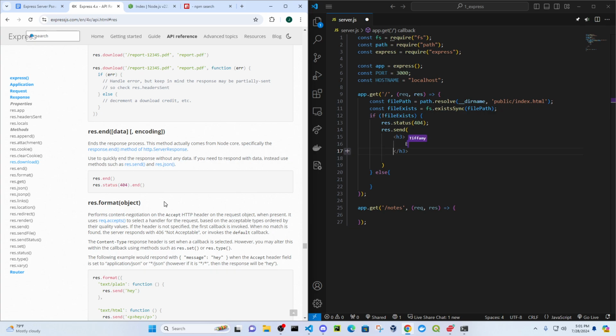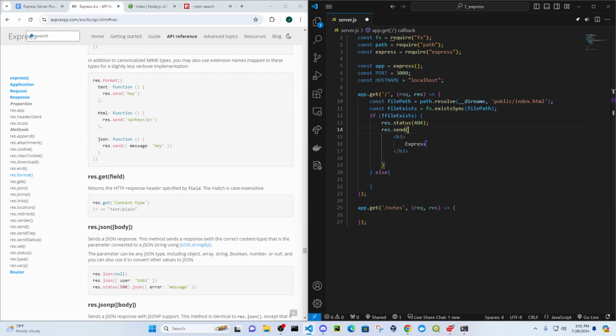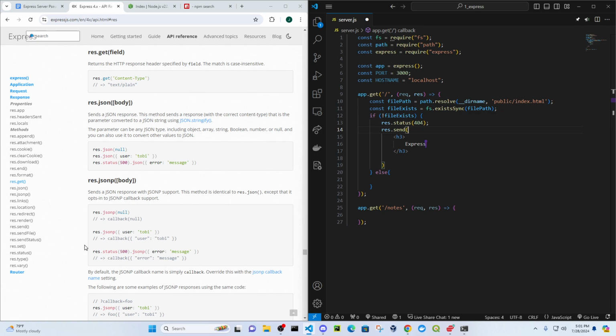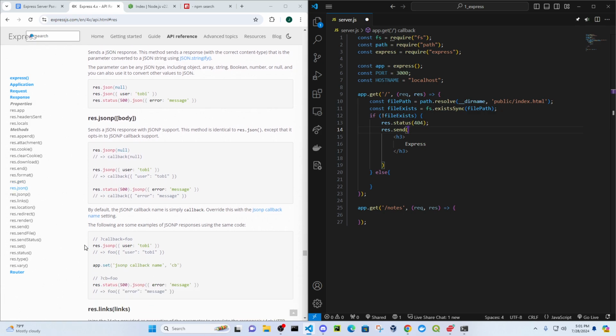Just make sure you wrap the H3 also in HTML and a body tag. Put a body tag above the H3. HTML tag and a body tag.